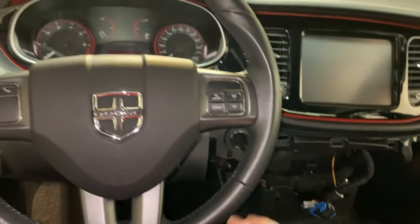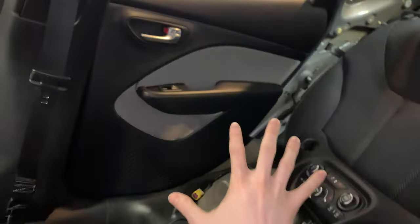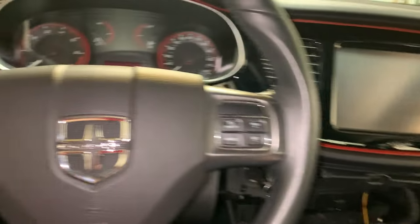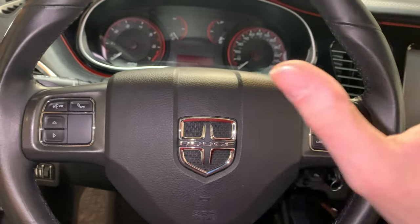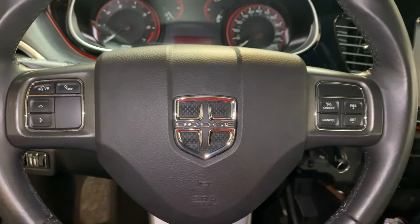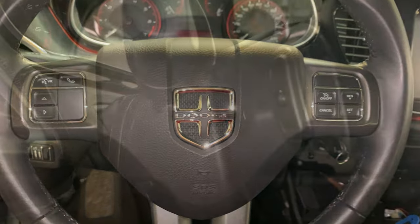These cars have lots of airbags, two up front here, two knee bolsters. There's airbags in the seats themselves, as well as curtain airbags on either side, and airbags in the back seat as well. So we don't want anything getting tripped off or deployed. So it's always best practice to disconnect the battery many, many minutes in advance to doing any work where you're going to be disconnecting or working near or around airbags.